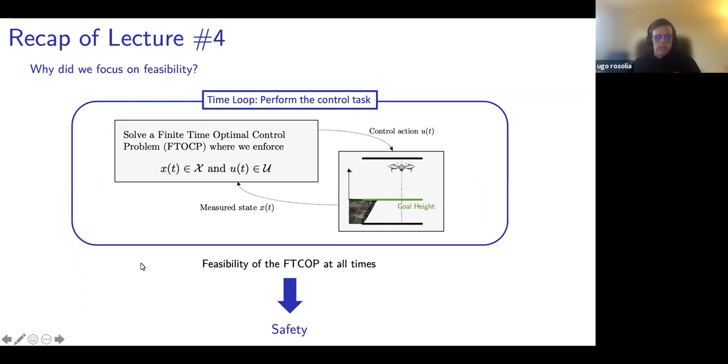However, I would like to point out that if we relax the state and input constraints, for instance, if we use a slack variable or if we put the safety constraint into the cost, these guarantees are lost. And so this was a good question I was asked, and I wanted to share it.